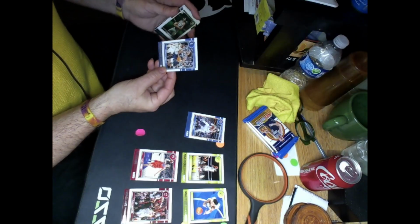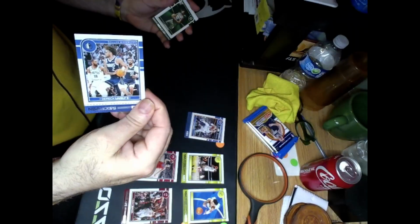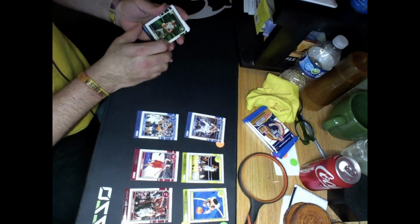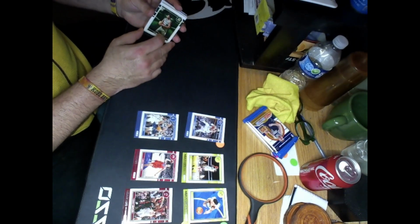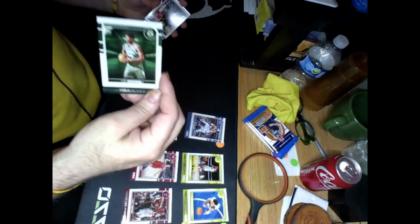Derek Lively II from the Mavs. This guy's a good player. This guy's like an up-and-coming player. He's doing what he does, you know what I mean? But he's a valuable player in the league. A.J. Johnson from the Celtics.